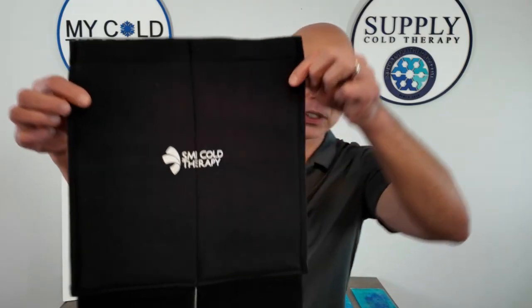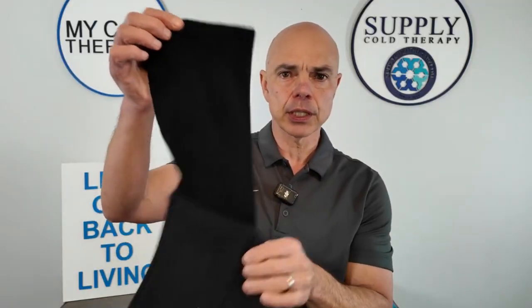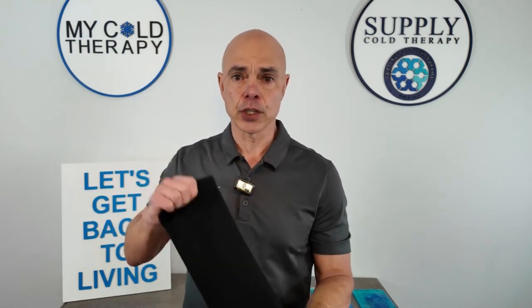This is what the wrap's gonna look like. That's the front, and this is the back. And the very first thing I notice on these gel wraps is look at how wide the straps are. These are 4-way stretch compression wraps. By far the nicest wraps I've ever seen on a gel pack.